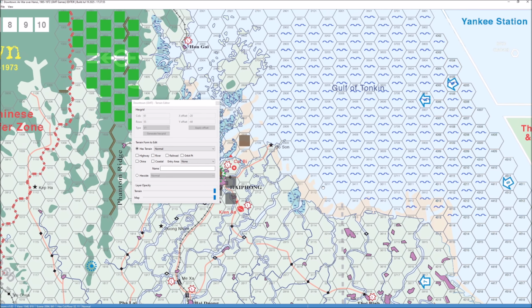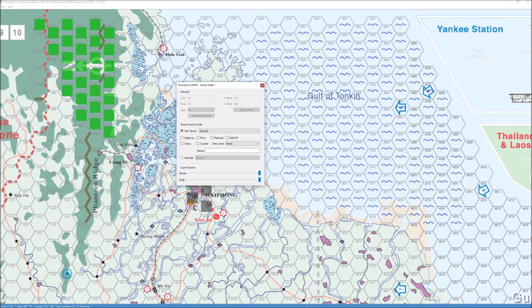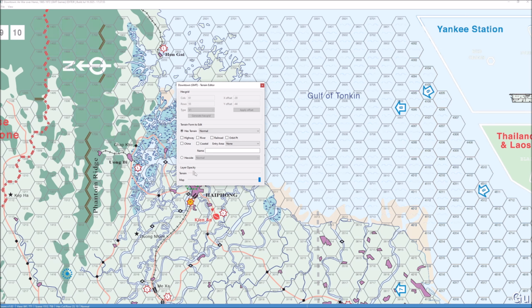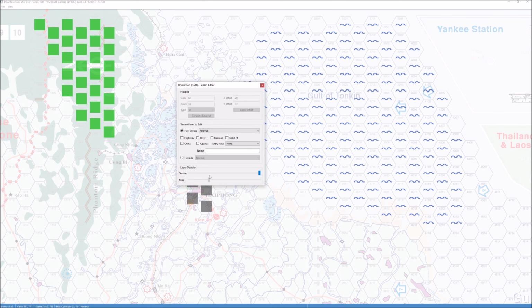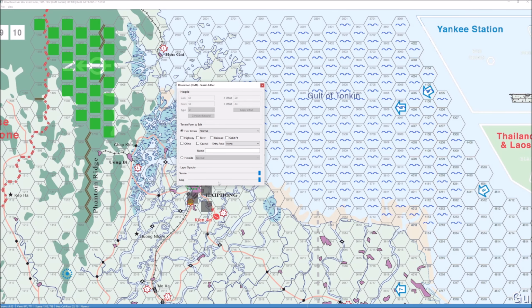One other useful feature is these opacity sliders. Right now, both the terrain imagery and the map imagery are set to 100% opacity. But let's just say you want to get a better view of the map imagery underneath, and you want to suppress the terrain imagery. You can see if you slide this, like if you look on the upper left, the rough terrain is disappearing, the sea terrain is disappearing. Or alternatively, if you know the map image is kind of cluttered and you want more contrast to see what hexes you've applied what terrain to, you can vary those sliders, and you can vary them independently. So that could come in handy.